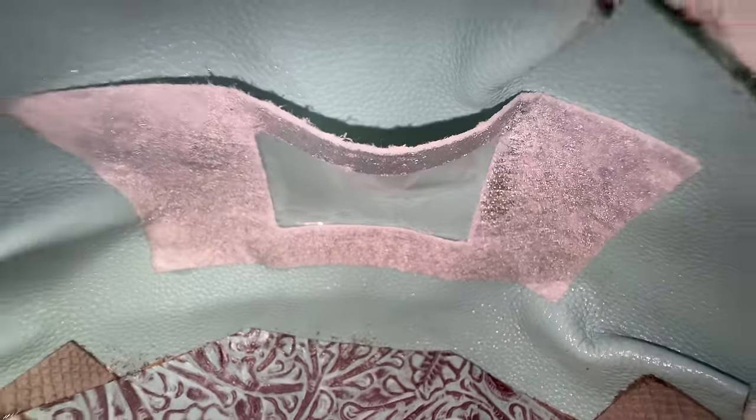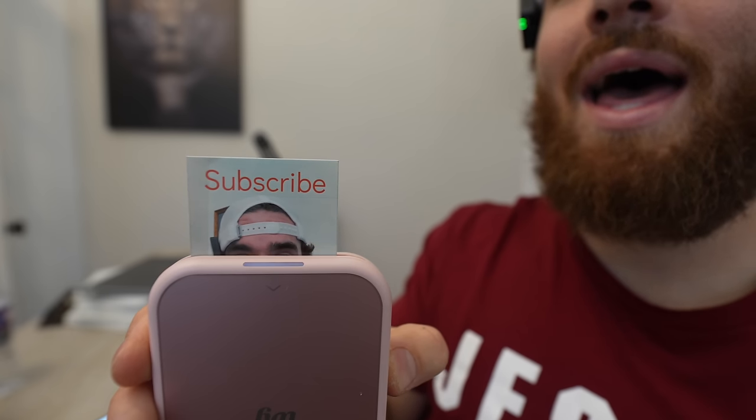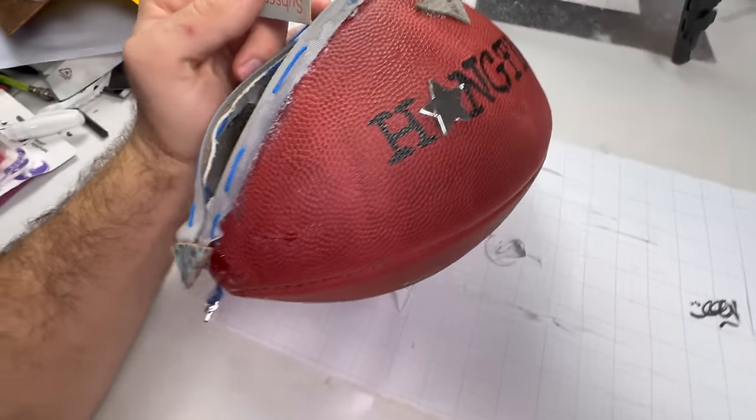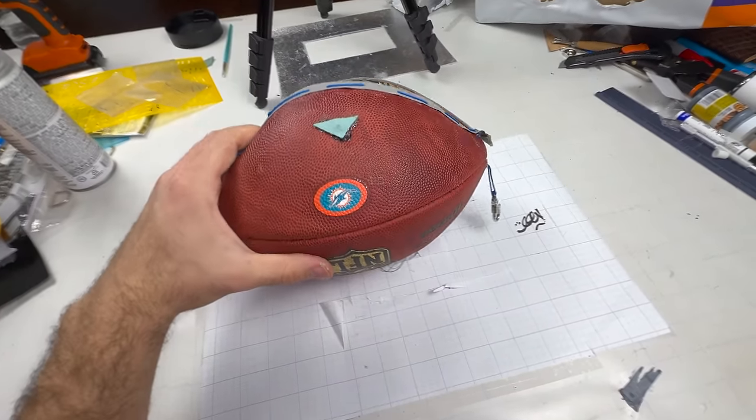Inside look here. As you can see, it fits perfectly on the inside of the football, and we'll put in a photo to see how it holds up. Oh, look at that! Look at that! A perfect fit, and now for our secret customization tool that I ordered online.